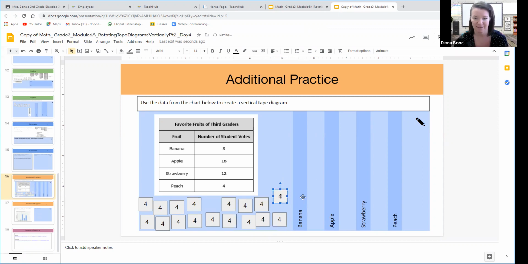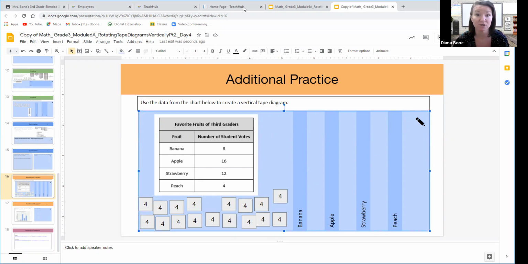So let's think. Maybe I might want to just count by 1, right? And I want to say that I'm going to use just the number 1 to organize my data. But if you guys look at the screen, you can see 16 kids voted for apple.